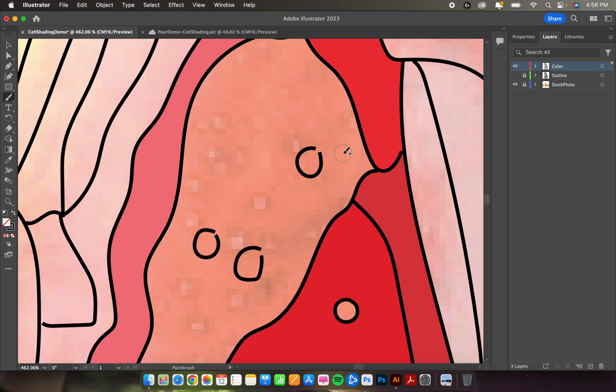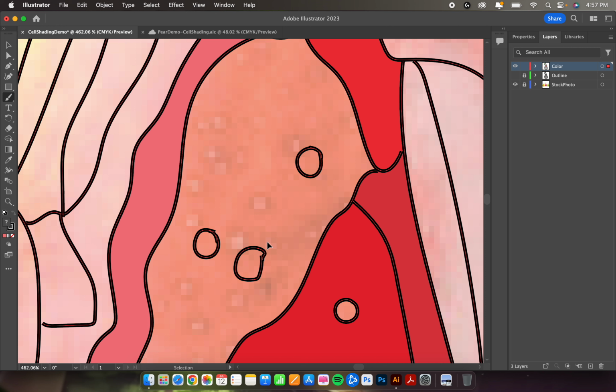So B for brush, and you'll notice that your brush is probably way too big. Hit the left bracket key on the keyboard a lot. Make it as small as humanly possible, and I want you to fill these gaps. Plug the holes. Overextend too, like overcompensate for these. See how I did that right there? Then we just have to redo that live paint make thing.